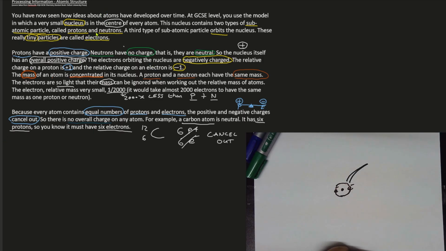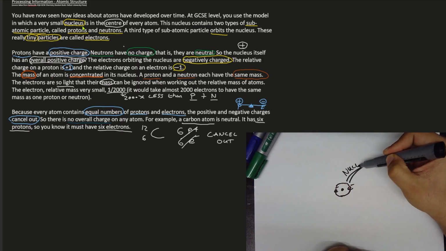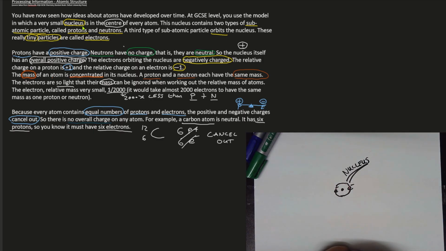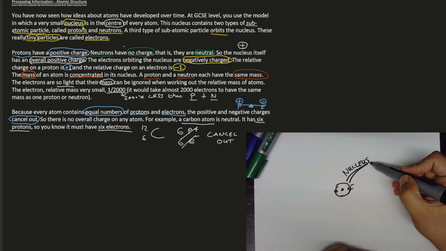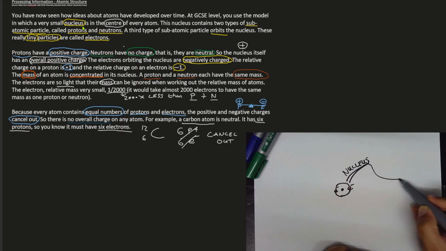So if you just follow my arrow, you can see here that we've got an idea which we're going to put on our branch, which is the nucleus. Now the nucleus is at the center of every atom. So here we're going to write the word nucleus because this is an easy visual for me. And the nucleus is going to be at the center of an atom. So now you can start writing information about the nucleus.